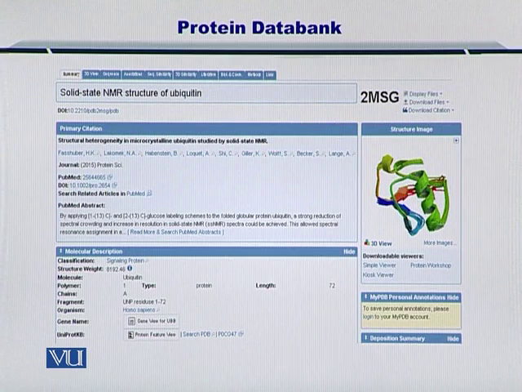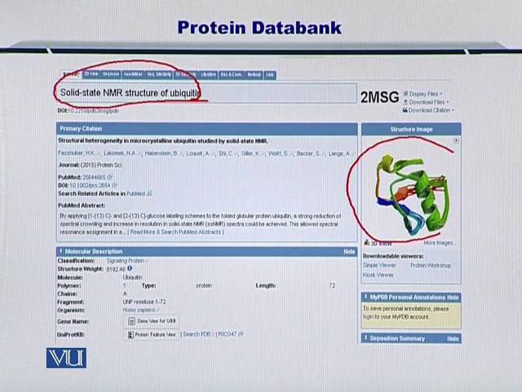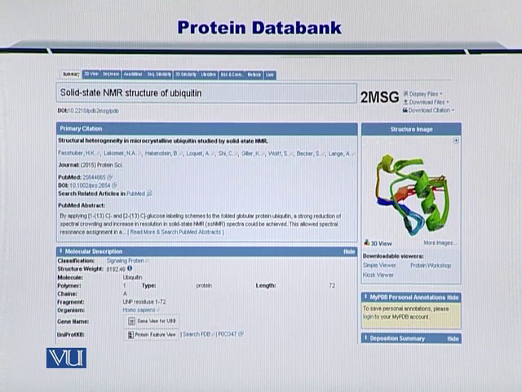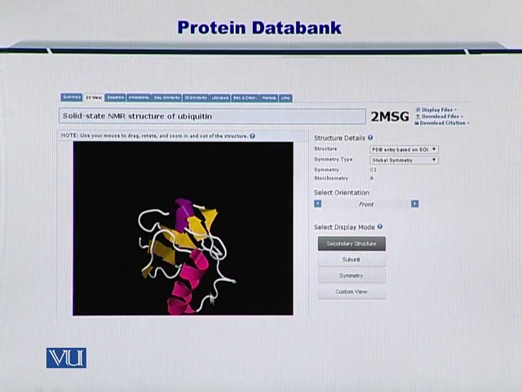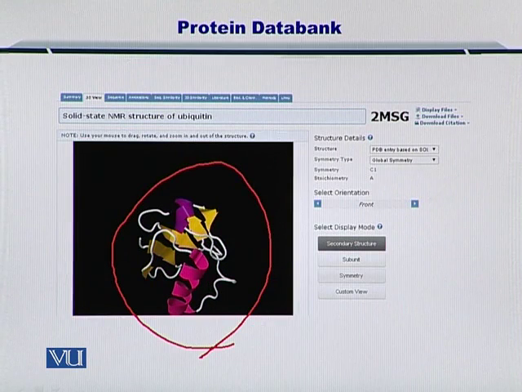The title and other information will be given here on top, and here you can see the little structure of this protein in which I was interested, that was ubiquitin, and you can also view detailed information about this protein by clicking here. This is how the structure looks like, and you can also play with it.